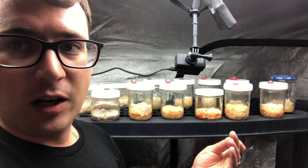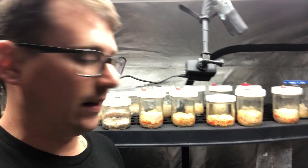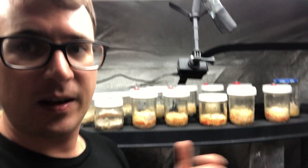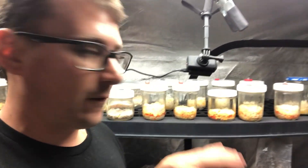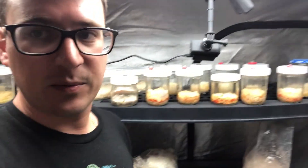I'm going to be revamping all of our other gourmet mushroom strains in the next couple of weeks. The market season's starting to wind down and I'm going to have more time to dig into my lab work. I've got a lot of projects for winter planned out, including the continuation of this Cordyceps project.